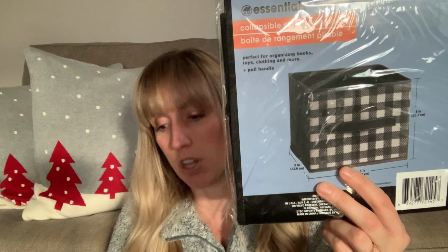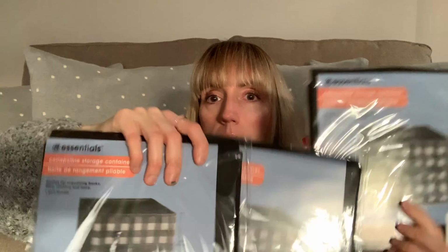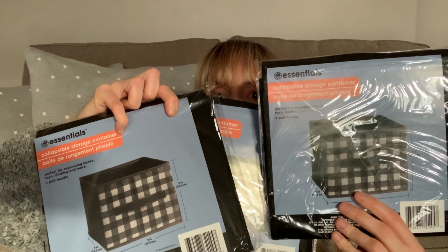But I found these super fun. I'm super excited that I found them: the collapsible storage containers, but in the buffalo check. So I did pick up three to organize my craft room a bit. I actually want to get one more of those.